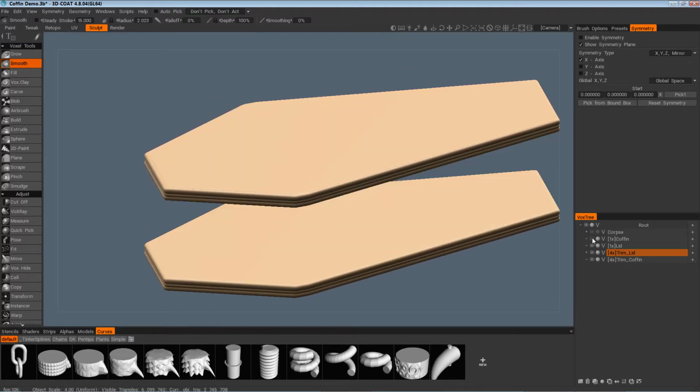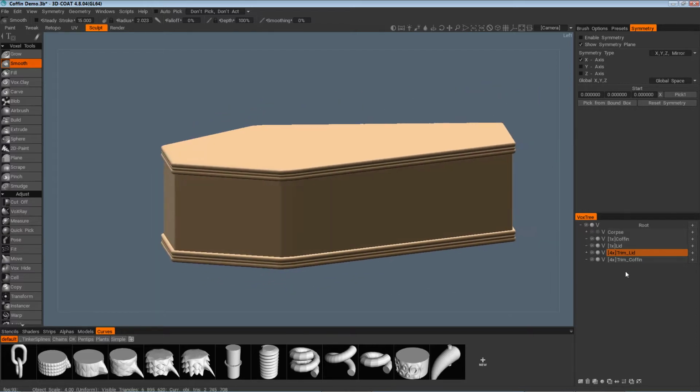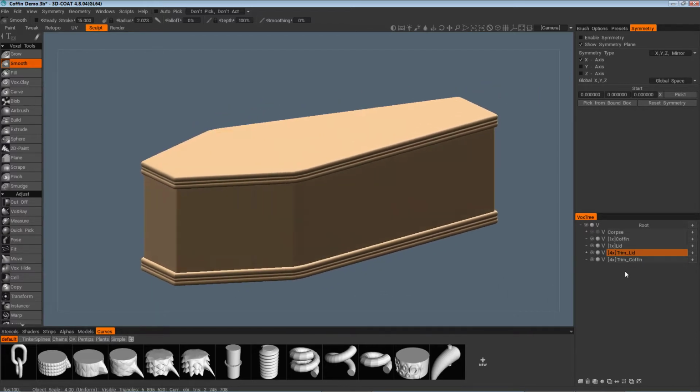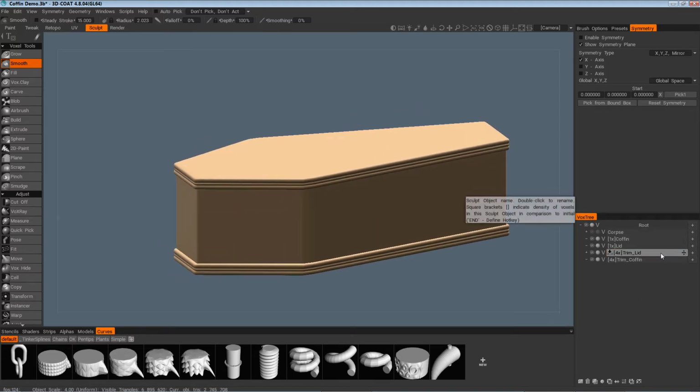So we don't need that. Oh yeah, what I was going to say, and that's why I was naming it, is that now is a good time to start putting things into a structure, so that the trim for the lid actually lives with the lid and the coffin. So that they are now starting to become associated with each other, so you don't forget later on.